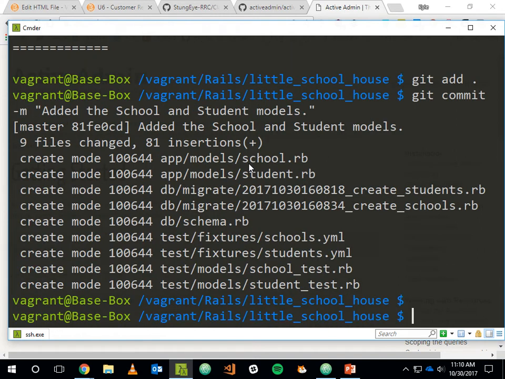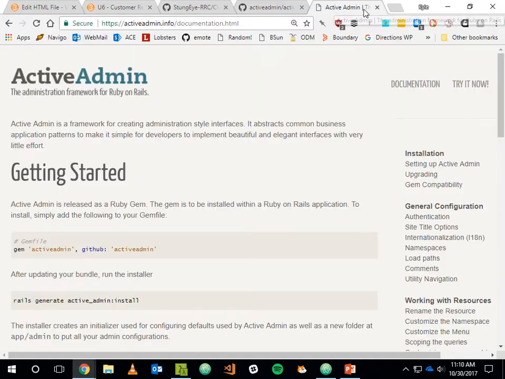Okay, so now that I have those 2 models, I want to bring in Active Admin as a way to manage those models in the back end. What I'd like to be able to do is to have some administrator have an account with a username and password, where they're going to have to provide that username and password in order to get access to the CRUD for these models.